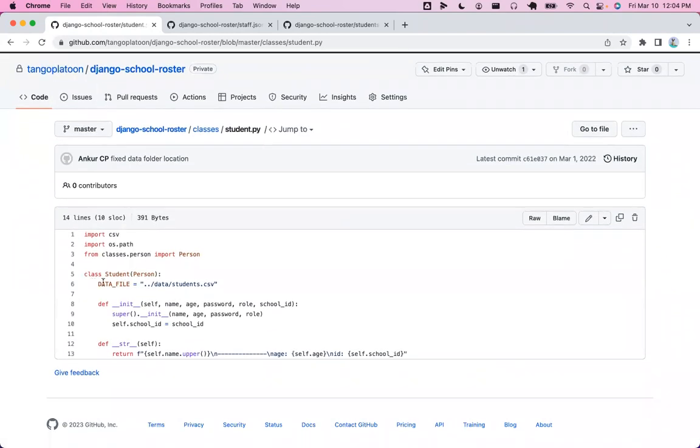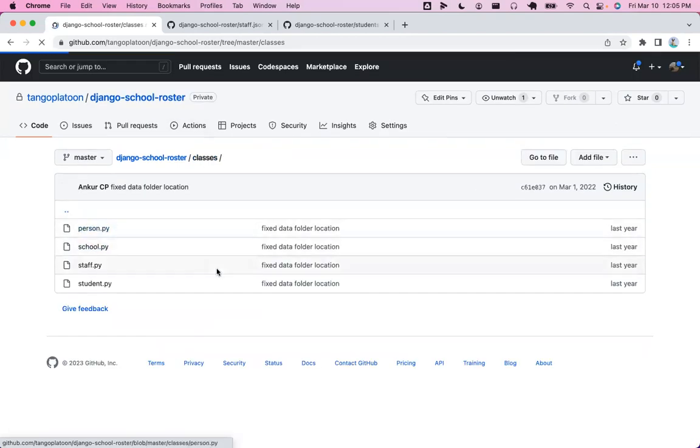You'll note that what this class does is it grabs that CSV, and then it does something with it, because we import from person. So that's where the real work is being done.